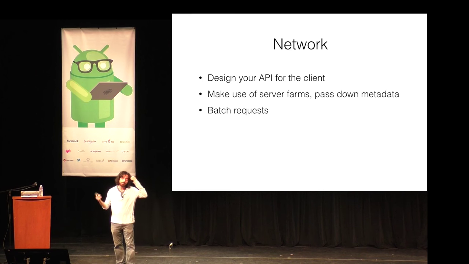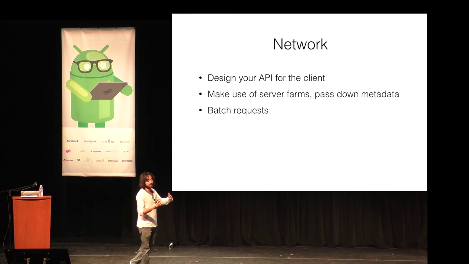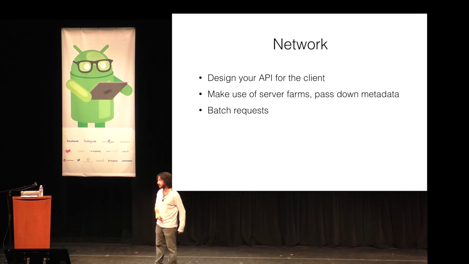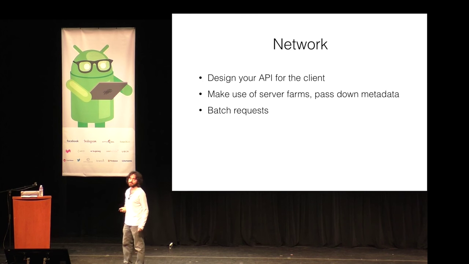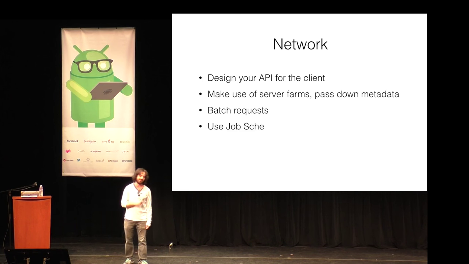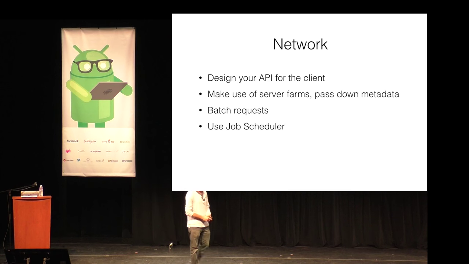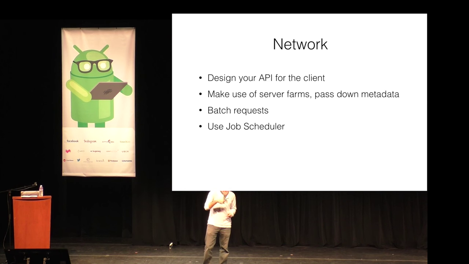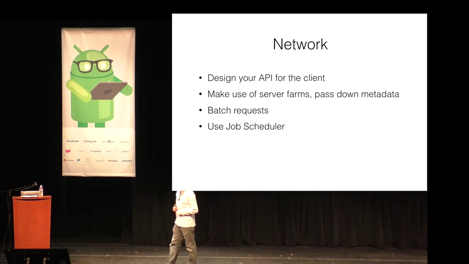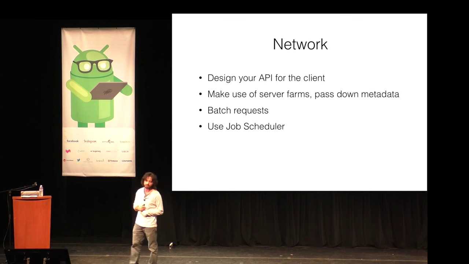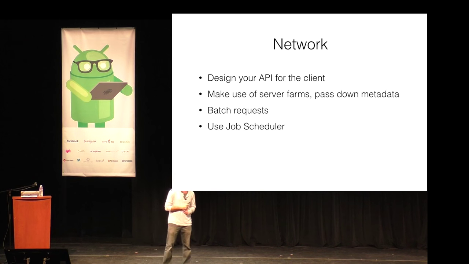So one important thing is you should post metadata about whatever information you will send. We'll see an example of that. Of course, for batch requests, I think everybody knows this by this time, use JobScheduler. It's a really awesome API that's going to make you a good Android citizen. And starting from the next release, we will start being a lot more strict about the broadcast messages you can listen to from your manifest, because we don't want applications to start waking up for no reason. So you better start using JobScheduler sooner or later.